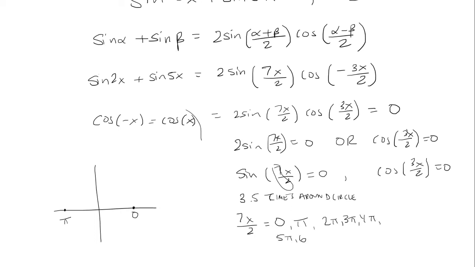5 pi, 6 pi. We're 3 times around the circle. So we need to go half more time around the circle. That's going to be over here at 7 pi.